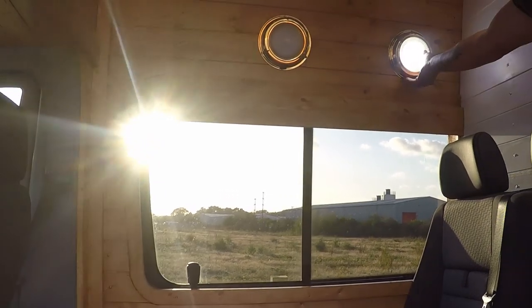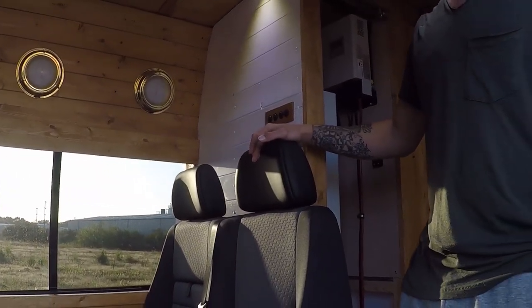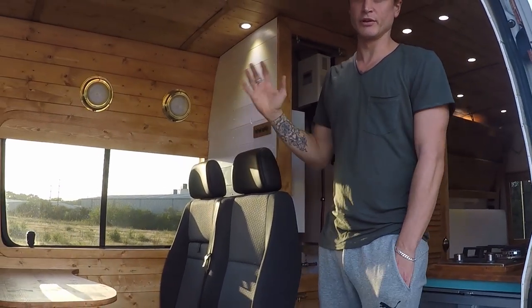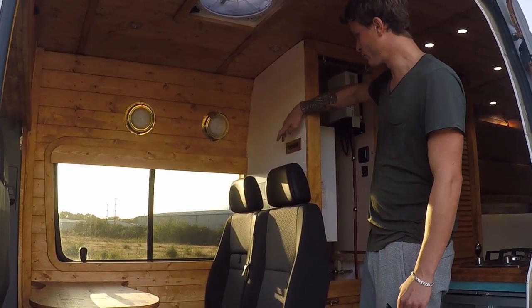And we've also got two 12 volt dome lights there. And the lighting in the van, we've basically done it in three zones. So there's front, middle and rear. The front down light switch is here, and then we've got another for the shower water pump.